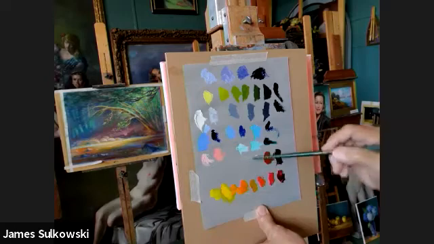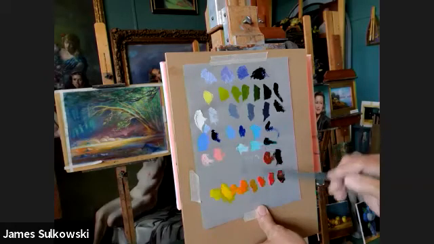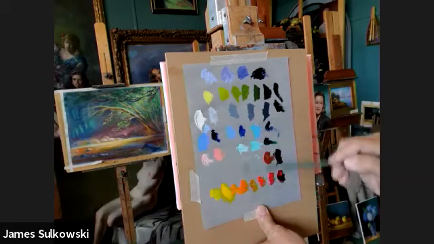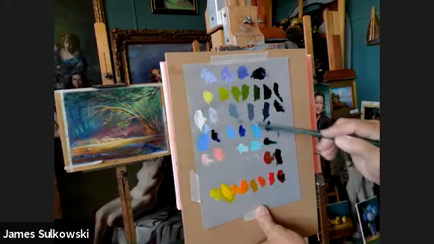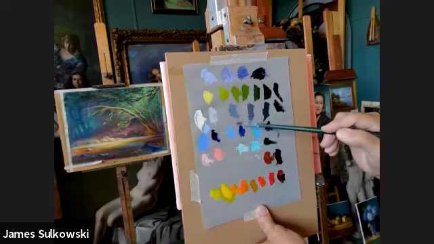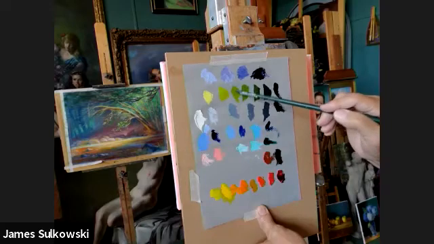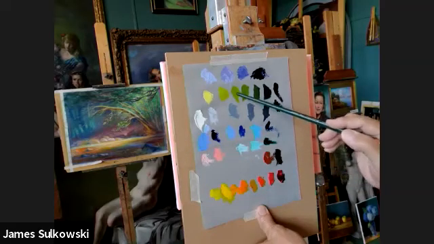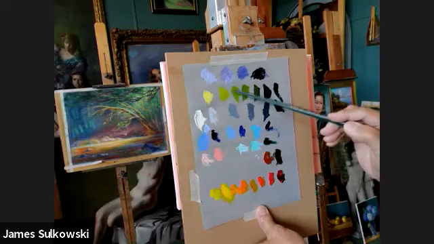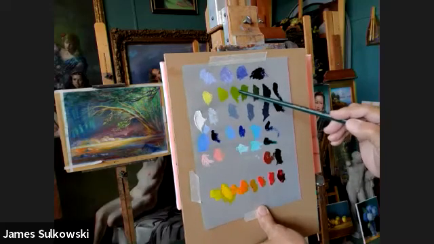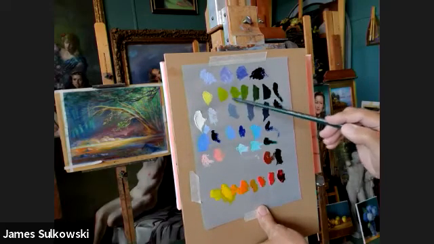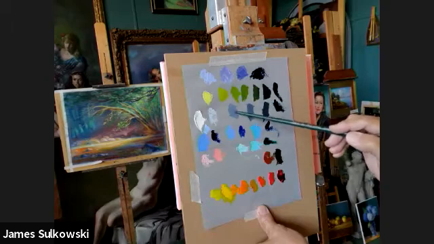And if I mix black and white, ivory black with white, this is what I get. Same value as that. So that's the middle. Then I made my green. That's a middle green. And we'll just talk about it again. That's lemon yellow, cadmium lemon yellow with ultramarine blue. That's all that is. And that's the middle.